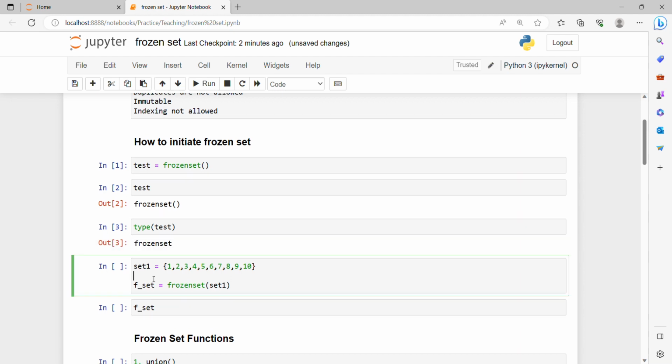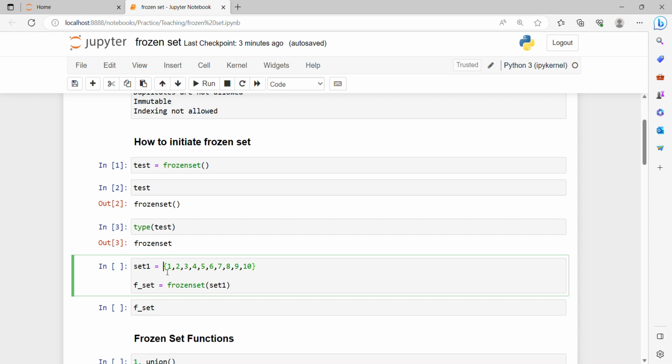All right, so if you want to initialize a Frozenset with values, this is how you have to store it. Here I have taken one variable, set1 equals to. Always keep in mind whenever you are initializing any Frozenset, you have to pass values in curly brackets.